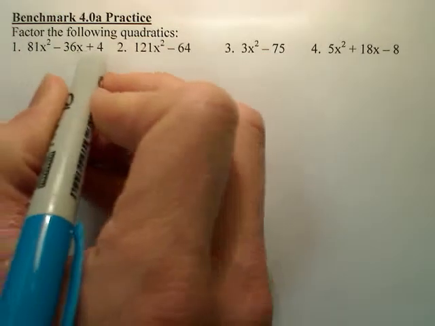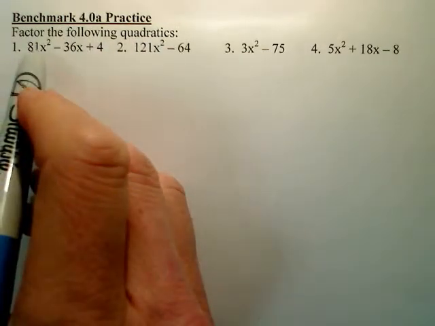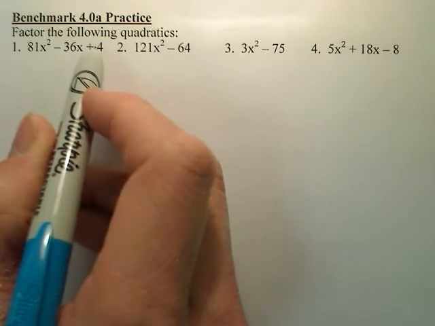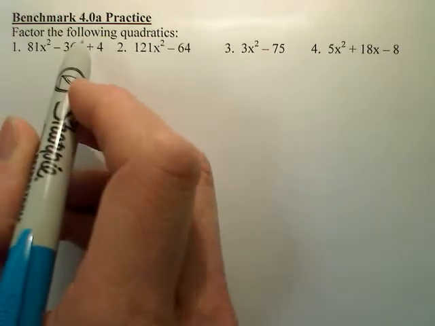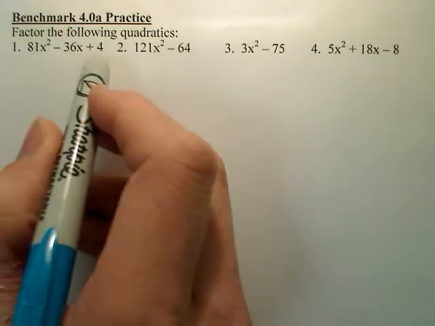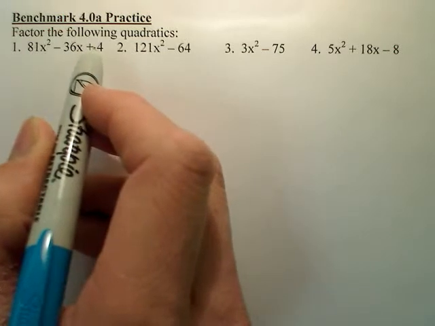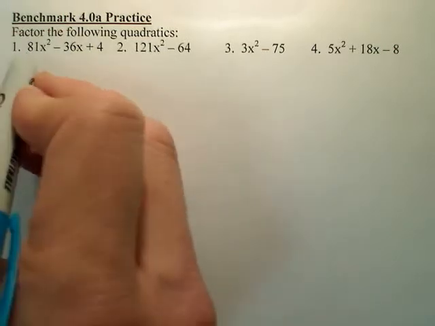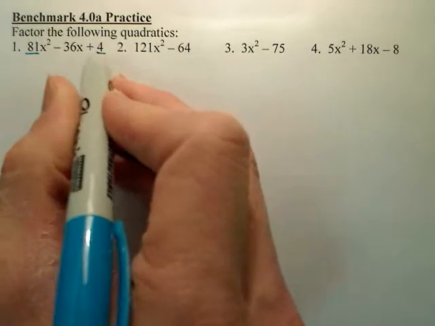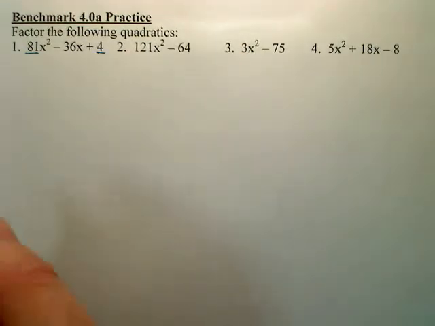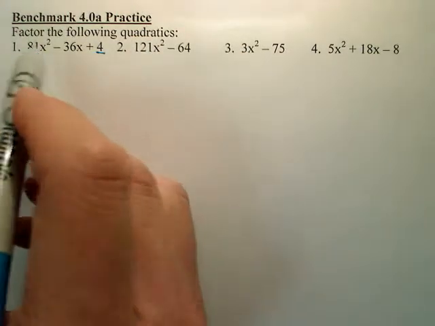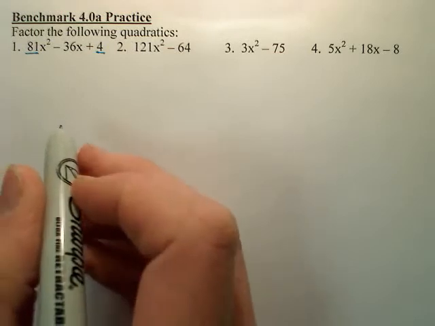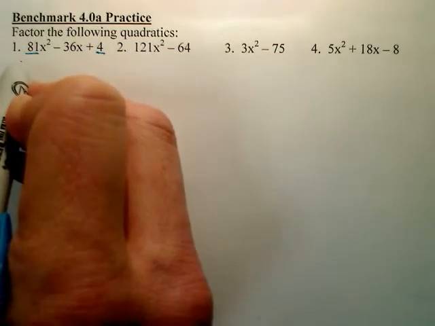If we're going to factor this, you could try multiplying 81 times 4 and get a really big number. Not a smart move. You could look for a GCF. There isn't one. But what I notice is, if I look at these two values, they're squared. So this is a trinomial with squares, so it's a perfect square trinomial. Let's check to make sure it is.